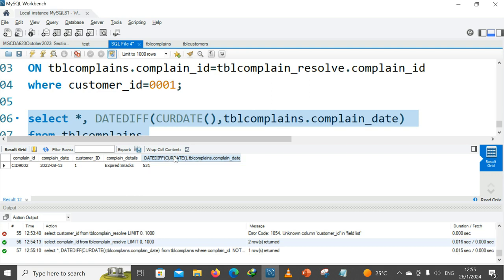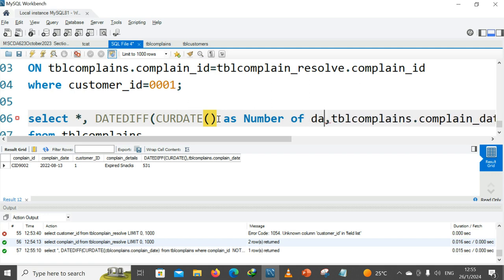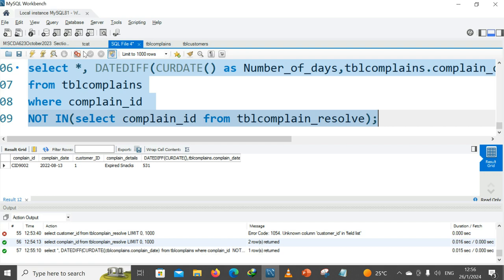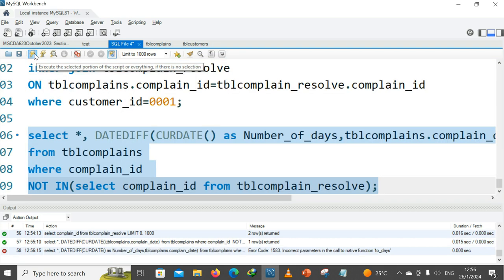So let me change this to have a meaningful column here. Right, and say is number of days. Try it as it is. The results must appear.